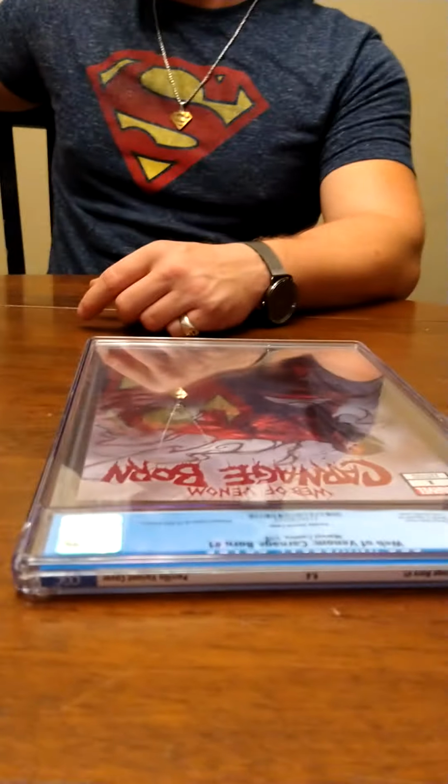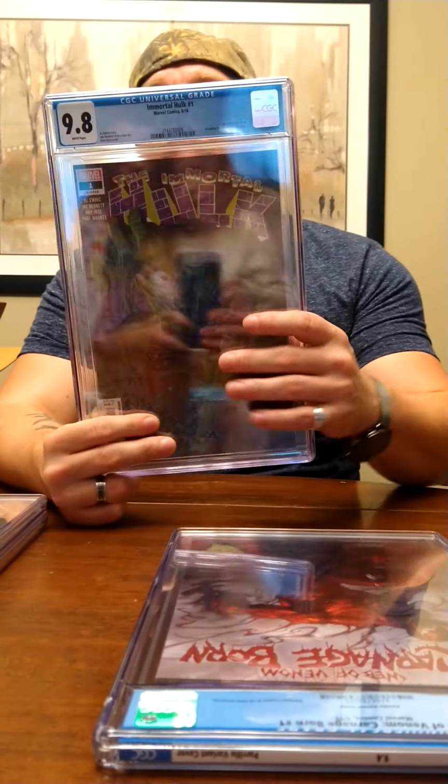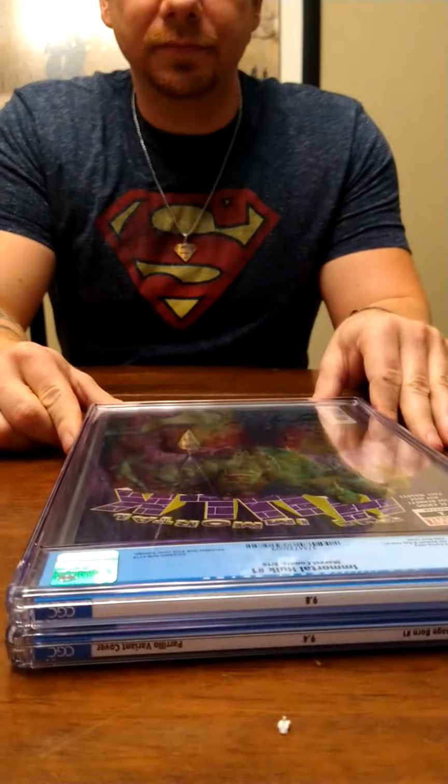That's pretty cool. All right, this is going in my personal collection. Immortal Hulk number 1, 9.8. Oh, is that cool? Daddy really likes that one.